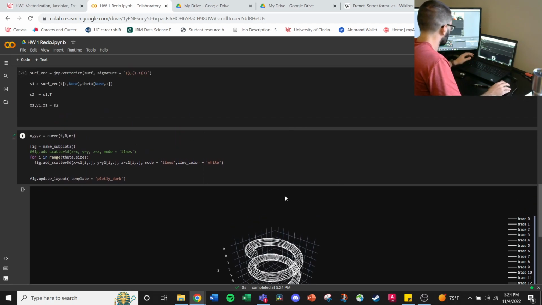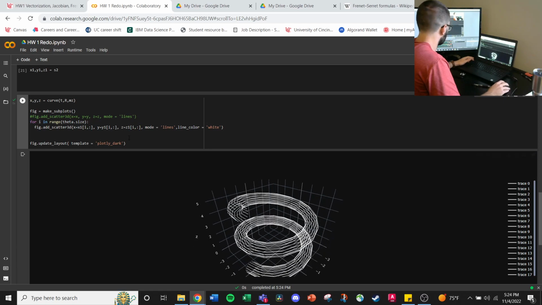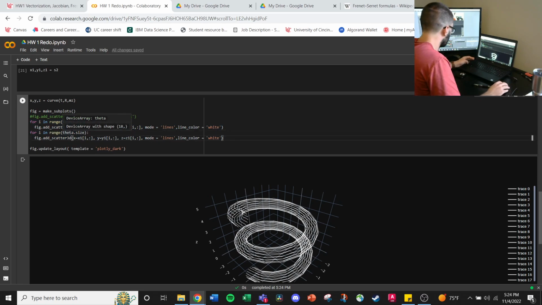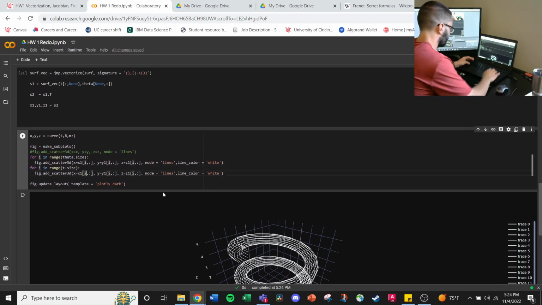So now we want to plot circles at each point t, just to make it look a little nicer. It'll look pretty clean. So we do pretty much the same thing, but we're going to do it for each t, as I mentioned. So we'll change that to t.size, and then again, we want to plot all the thetas at each t.